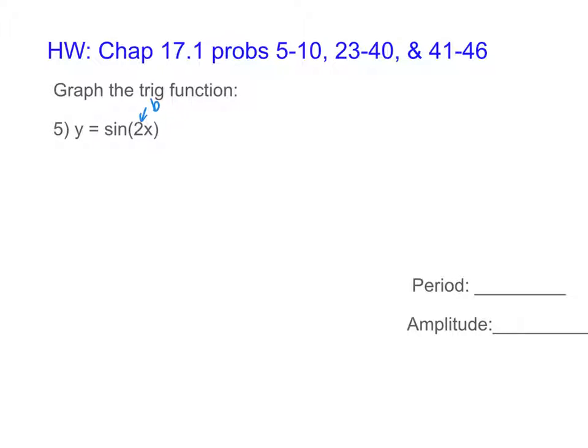So in this case, my period, if I were to calculate it by hand, would be 2 pi over b, which is 2. Well, since there's a 2 in the top and the bottom, they would cancel and become a 1. So you really have 1 times pi over 1, which is just pi. So my period is pi, but I still don't know exactly what that means. I'm going to show you what that means on the graph. The amplitude here, you can see that the coefficient in front of the sine is a 1. So you can probably already know that this amplitude is a 1.